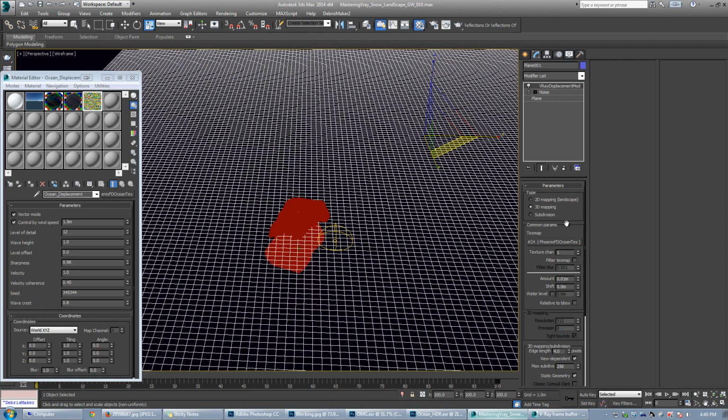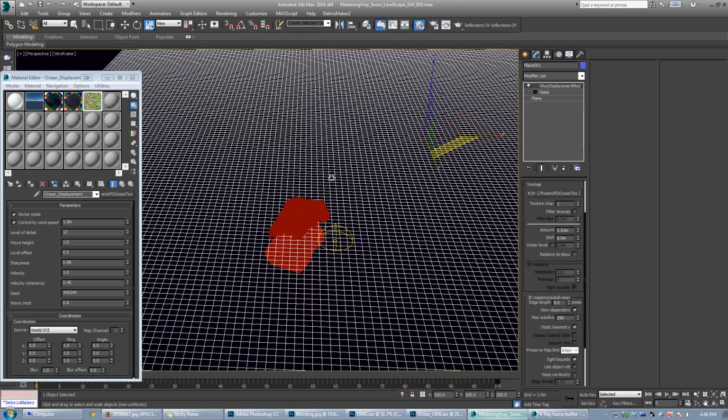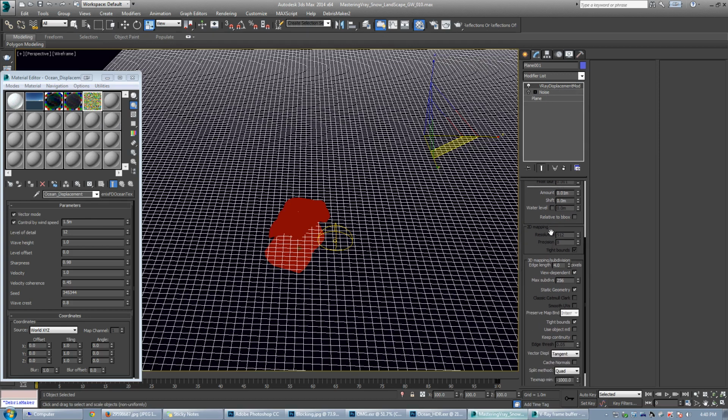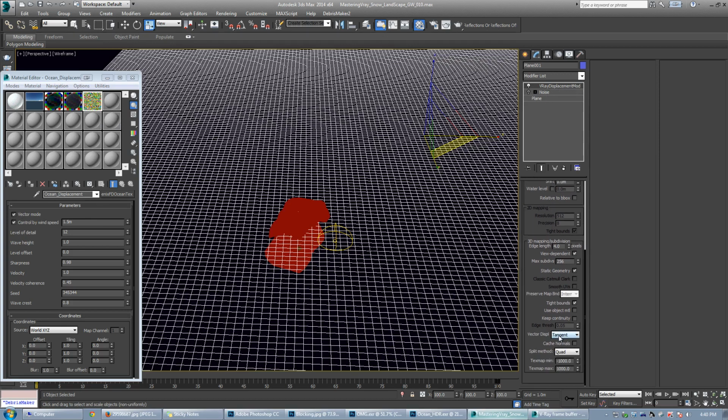If you haven't set it up before, when you apply that texture to the surface in the displacement mod, V-Ray will ask you if you want to change some settings, because it's quite a unique map in that it's a vector displacement. So when you are using it, down the bottom here, you will need to set up a couple of settings if it hasn't already done it for you in order for that displacement to come through. In displacement, you'll need to set it to tangent.